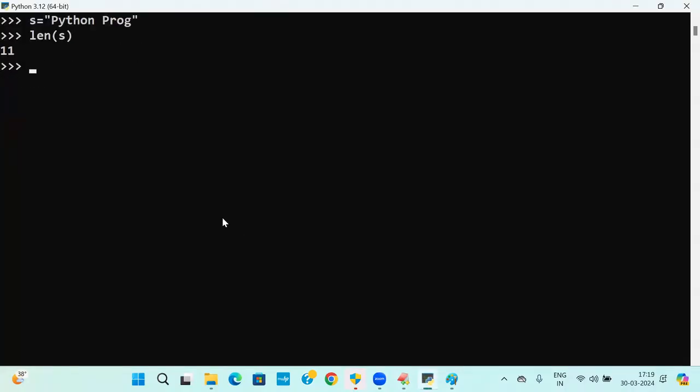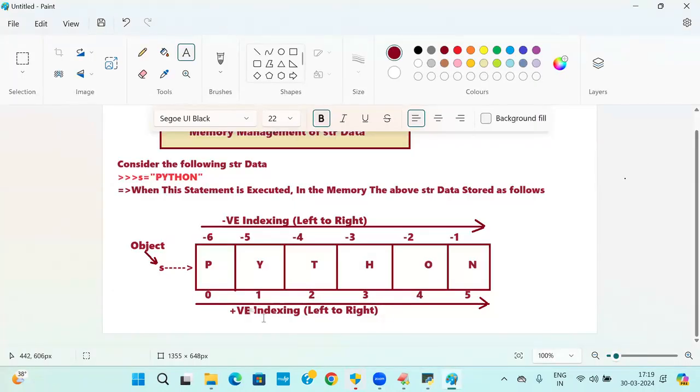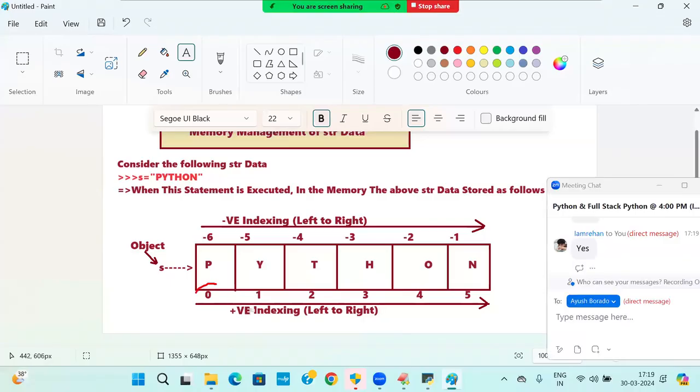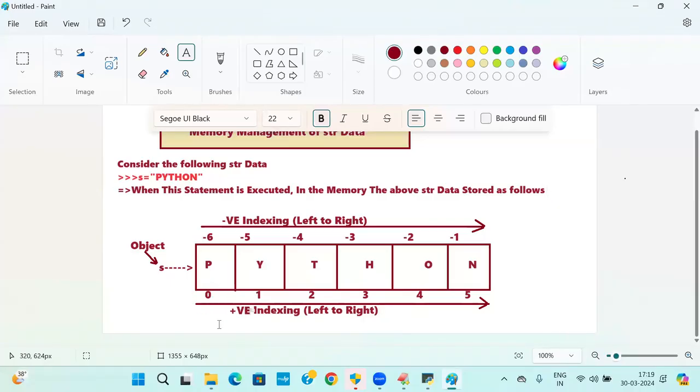Now see students, last and final: s is equal to Python, P-R-O-G. What am I writing? 0 is called what? Index. What is this 0? Starting index in positive side. What is 0?